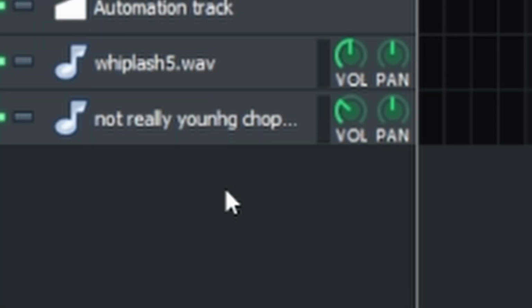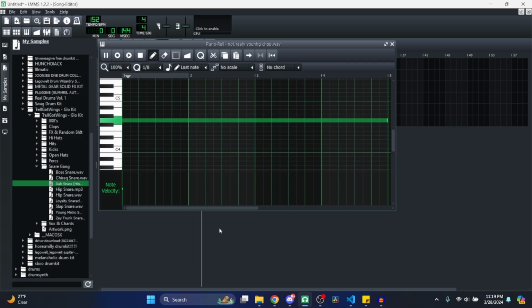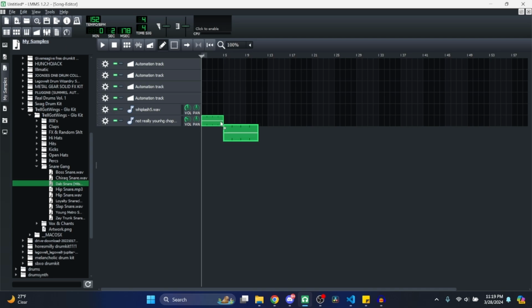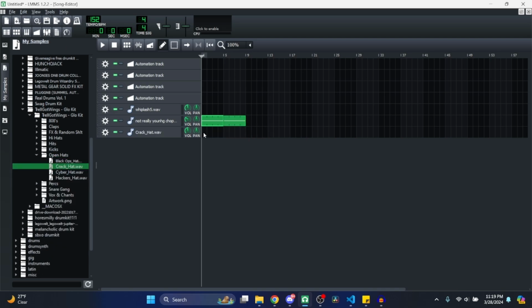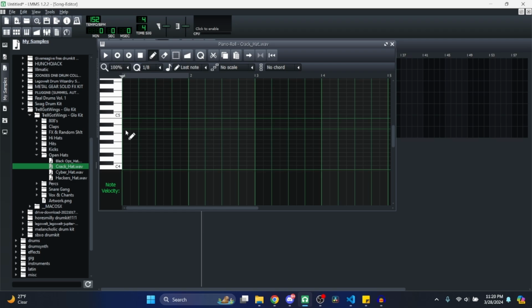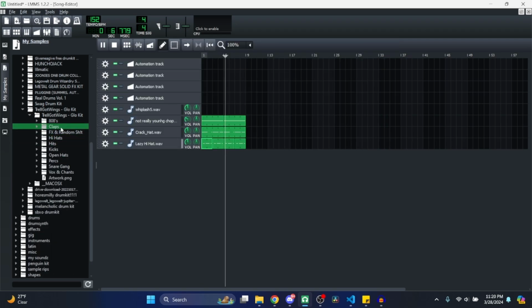There was a typo. I think I have, yeah, Trell Got Wings. This is a good glow kit. I think we might just go with that. Start with an open hat, because I've been liking open hats recently. Here's the pattern I'm going to go with. Let's add a hi-hat on here too.